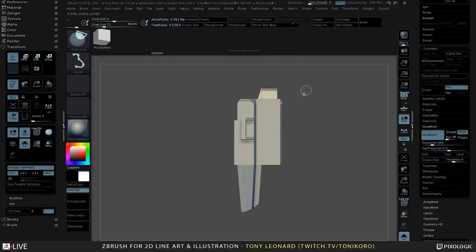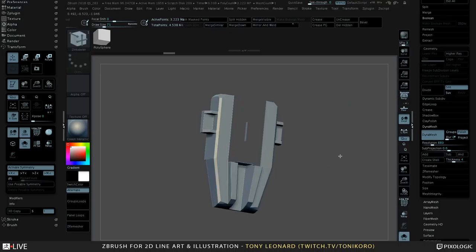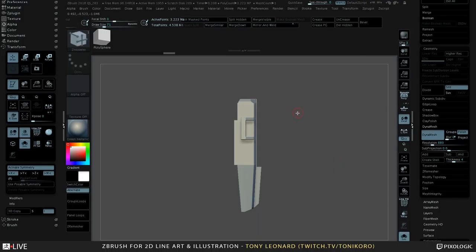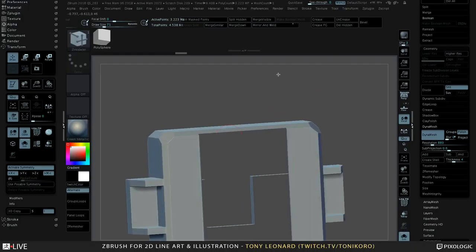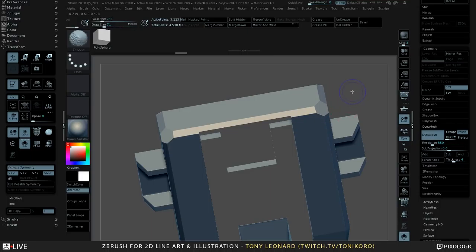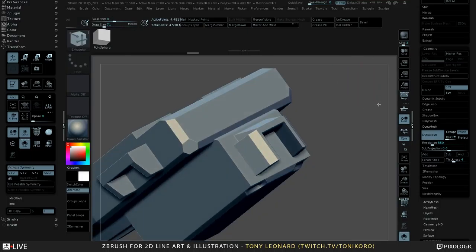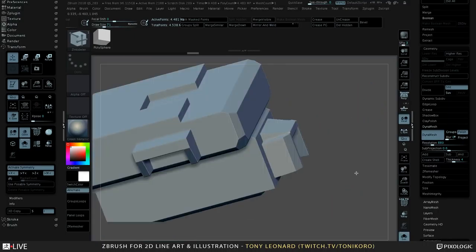Here, and come back to my lasso. I just want to hide this guy a little bit. I'm gonna hold Alt and just hide that for a minute while I'm doing some of these clippings. Basically, again, the Clip Curve brush just flattens. It doesn't actually trim or slice it, so I can just come in here and hide one part. I'm gonna cut the angle here, and then flatten that, and that should flatten that out. Unhide things, see how it looks. And then next time I re-Dynamesh, I would just smooth some edges out like this.